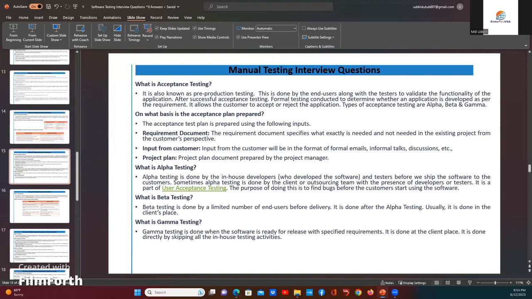So basically, whenever there is a new build or new functionality added, before you do any testing, there will be some smoke testing conducted before the test begins, right? Regression is to check whether previous functionality is working fine or not, and smoke is to check whether the new release build is working fine or not.